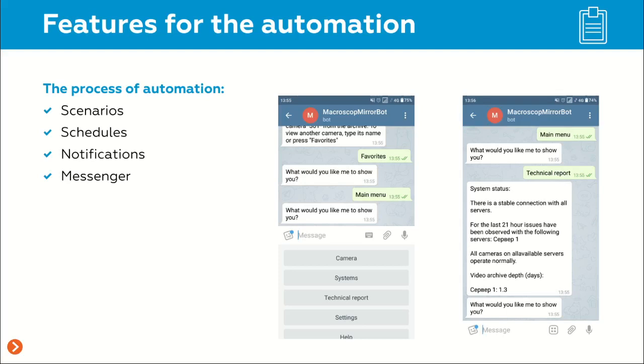You will be able to contact your message bot and ask it to send info about your server, receive screenshots from your cameras to know the status of your object and your site, and to get operative information from your site.